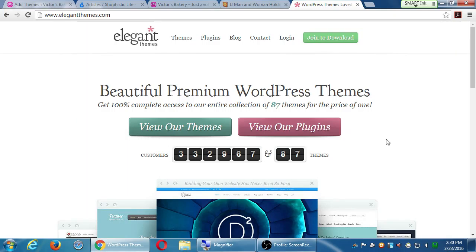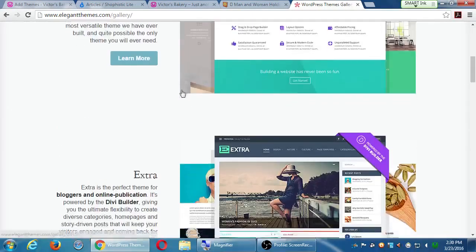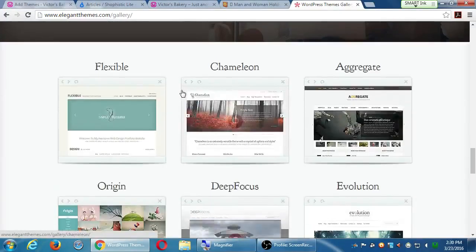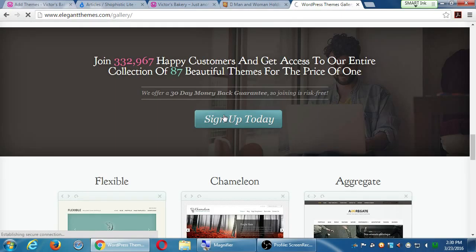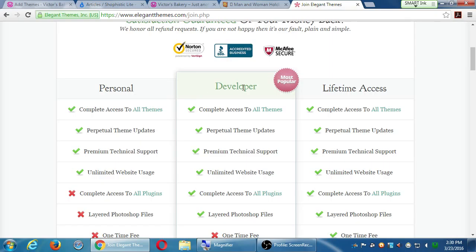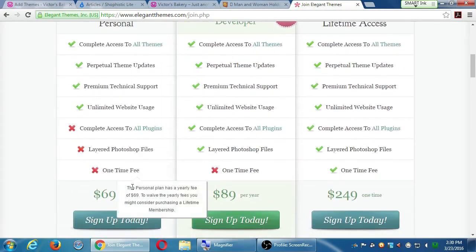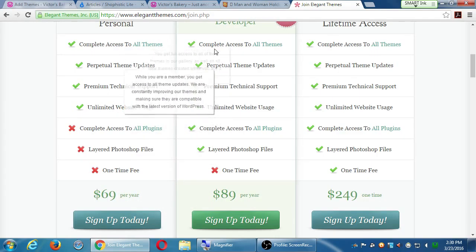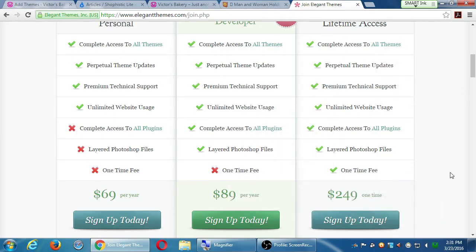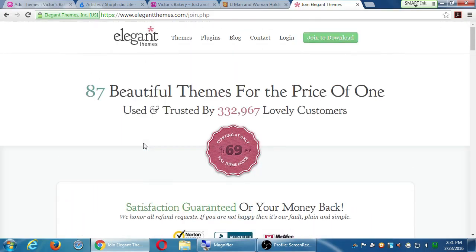This one place here is actually a subscription. You have to buy access to the themes, and then you get all of them and tech support and all of that. If I actually want to get a subscription to buy the themes from this developer, we have the personal level, developer level, lifetime access level. Personal level is $69 per year, and you get all of these theme options here. Developer, you get even more. And then lifetime, it's $249, but one time for as many new themes that they develop and tech support and all of that good stuff. This is one place, Elegant Themes.